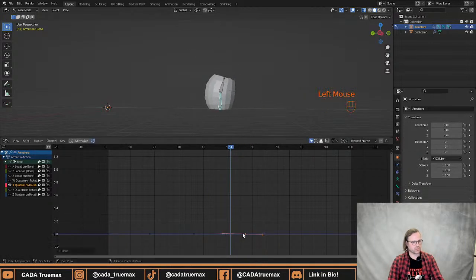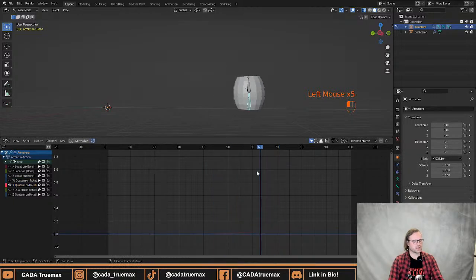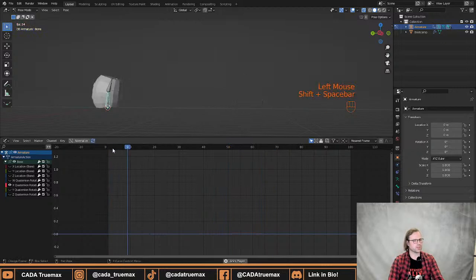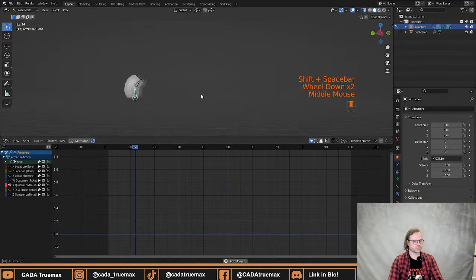So we can even move the key a little bit. Just ever so slightly lean forward and then settle back. It's going to add a little bit of extra dynamic feel to it. It's not a lot.